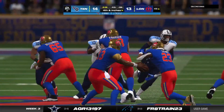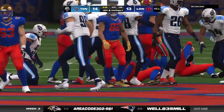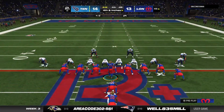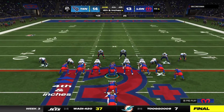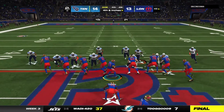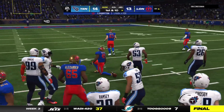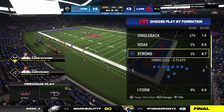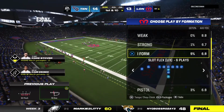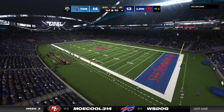This late in the game, Charles, I think you maybe seriously have to think about going for it. Especially where they are in terms of field position, because this is almost like no man's land. Might hurt your punter because there might not be enough space, maybe too far for your field goal kicker. I'm like the old rule. Possession is 9/10 of the law. Possession is 9/10 of winning the game. Go for it. Get the first down. Close it out. Well, they deemed it 4-down territory, and they got 4 yards to pick up the first.